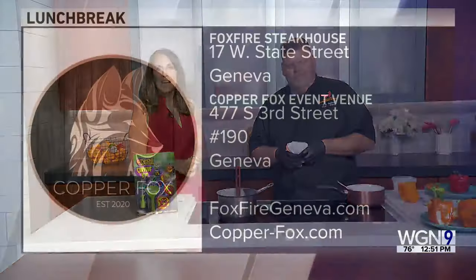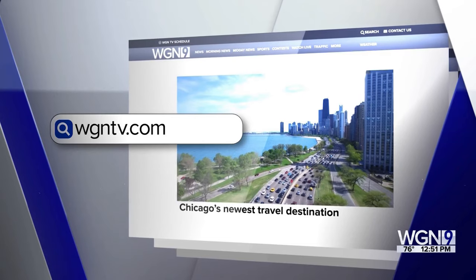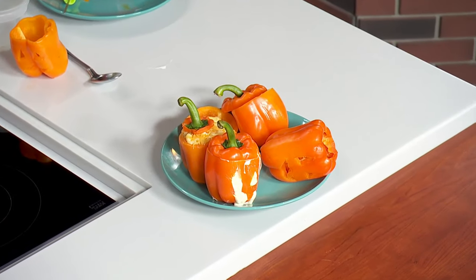As we move forward with the holidays, you guys have a Home for the Holidays craft show, right? Yes, we have a great Home for the Holidays craft show coming in November. It's our first ever Christmas holiday craft show and we have over 35 vendors signed up. It's free to the public — just come in to see the wares of DuPage County, Kane County, and around the suburbs. Third Street in Geneva is just great for the holidays. Sounds like a great place to get some gifts and good eats. Thank you so much for being so festive and helping us with a fun idea for the holiday. You can check out both locations in Geneva and online at foxfiregeneva.com and copperfox.com. We'll post those links on our webpage as well as the recipe. WGNTV.com/midday will have the video too. Thanks for coming in. Thank you for having me.